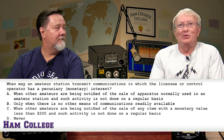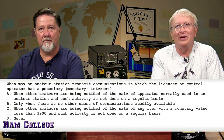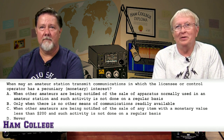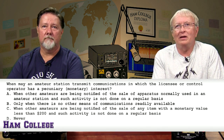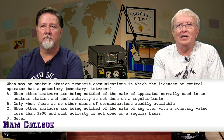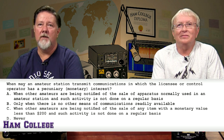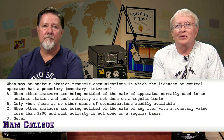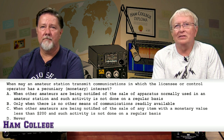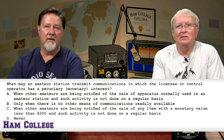Nailed it. When may an amateur station transmit communications in which the licensee or control operator has a pecuniary, monetary interest? Is it A, when other amateurs are being notified of the sale of apparatus normally used in an amateur station and such activity is not done on a regular basis? B, only when there is no other means of communication readily available. C, when other amateurs are being notified of the sale of any item with a monetary value less than $200 and such activity is not done on a regular basis. Or D, never.